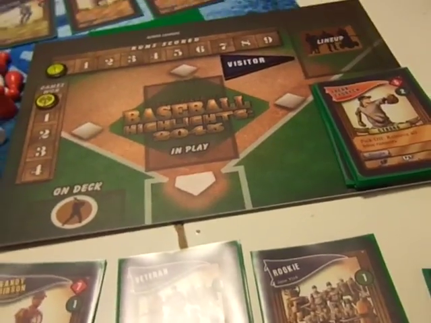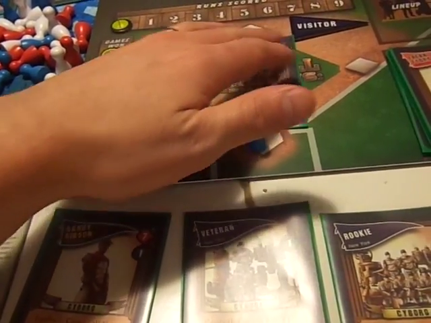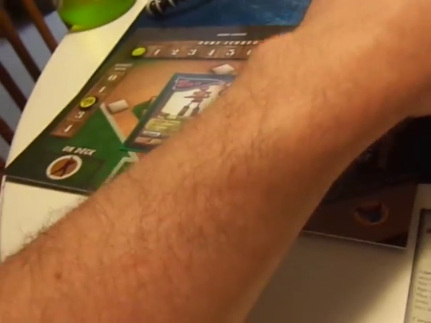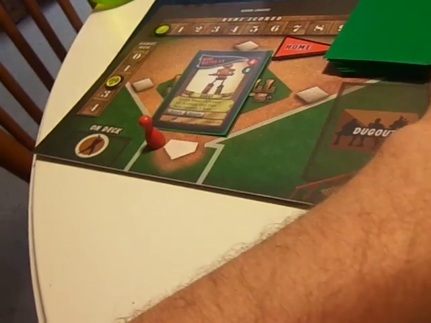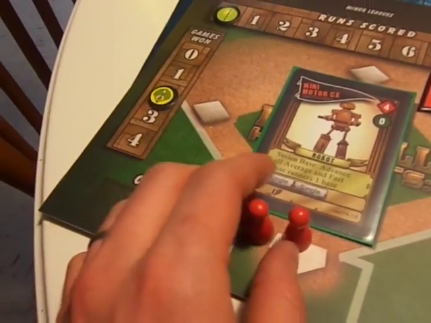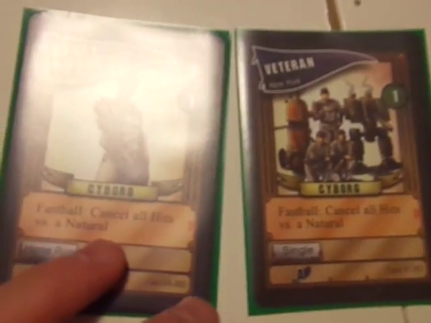But I'm going to kick things off with an average single. He is going to counter with... This is the only card I did not know yet. Robot, and he does not have any cards to advance, but he has 2 fast. My single happens, and you'll notice I got 2 of my cancel all hits versus a natural.